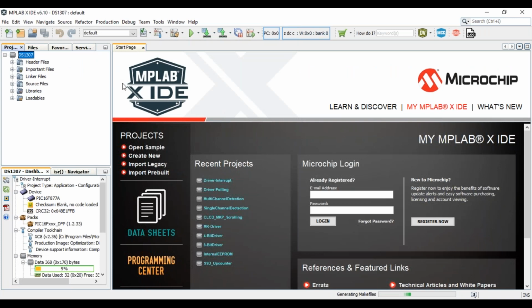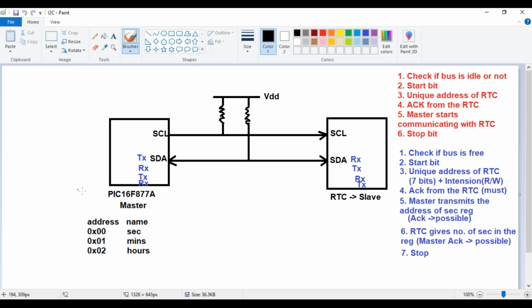I have opened the project, and in this template, the microcontroller being the master will read the time from the RTC. It doesn't just read the number of seconds; it reads the number of seconds, the number of minutes, and the number of hours as well. Once the microcontroller, being the master, is done reading the data from the RTC, that data should be displayed on the CLCD.